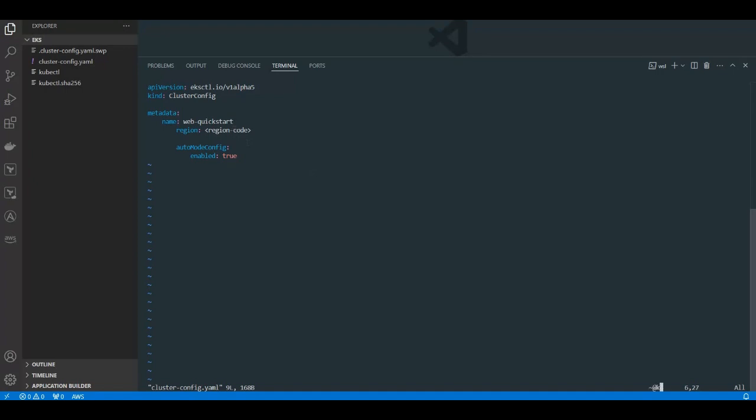So that's why it's showing an error. I'm using the region ap-southwest. Okay, then all is right.